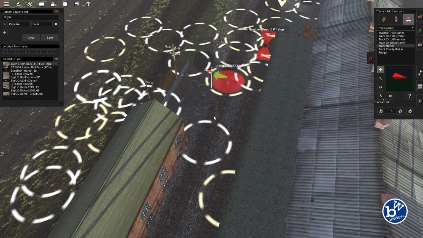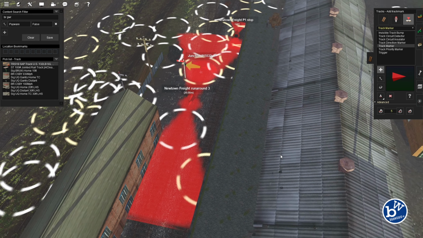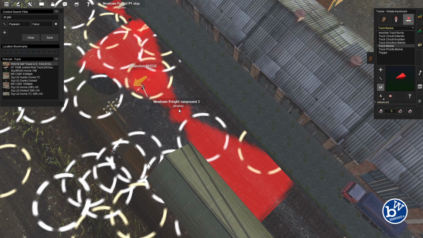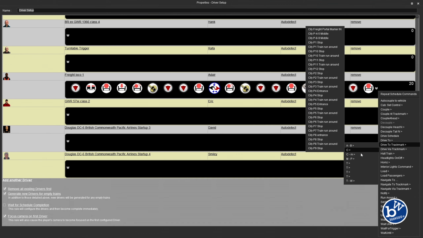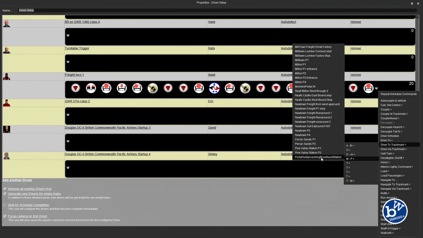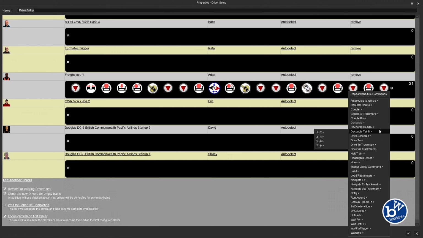Let's do another one here. Newtown. Great. And run around three. And that. So drive to track mark three. And then up or ahead.